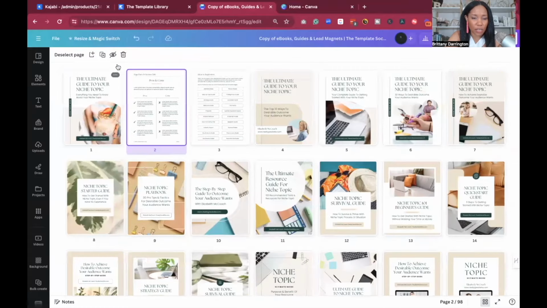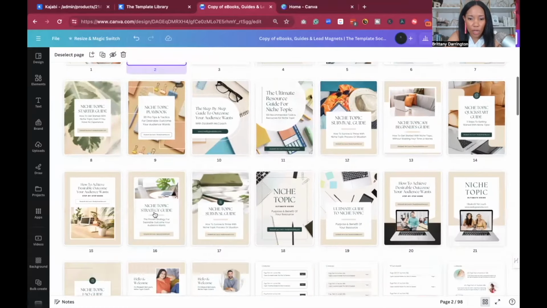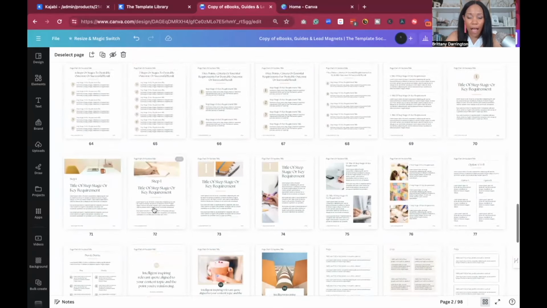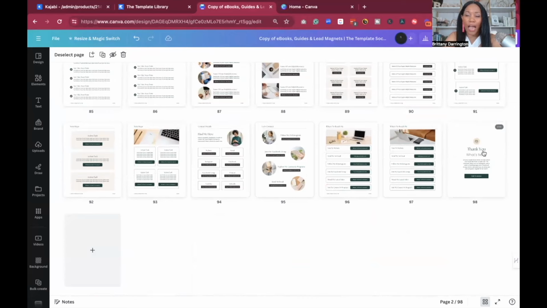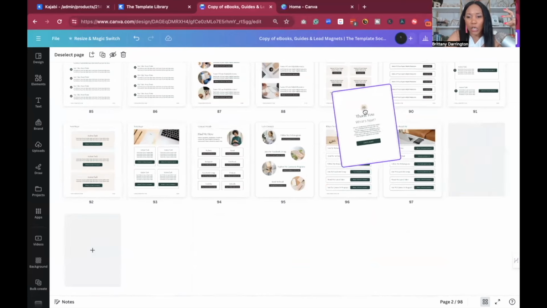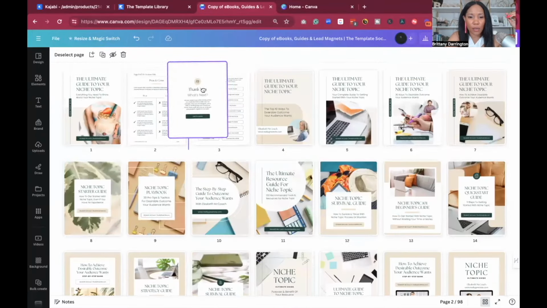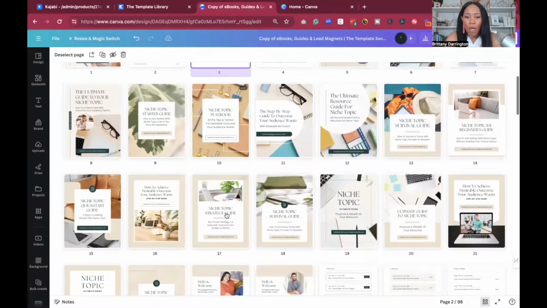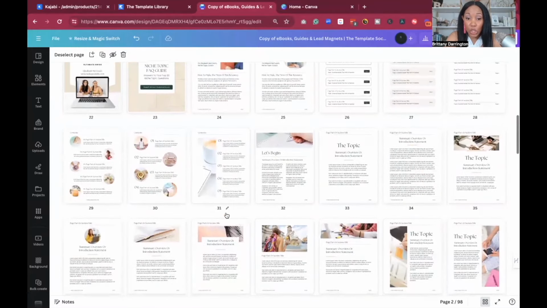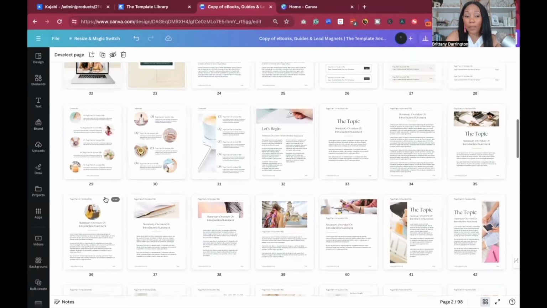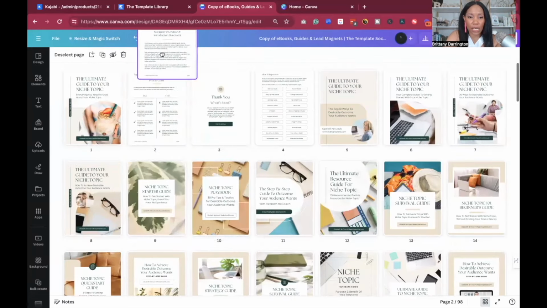Okay, let's pretend like this is going to be my cover. And what else do we need? One thing I like to do on my lead magnets, if they are a PDF, is to have some sort of call to action on how people can work with me next. What's that next step going to be? So I'm going to go ahead and grab this what's next template, and I am going to just put this in here because I'm going to utilize that. Now another thing that I might want to do is maybe give a summary overview of myself, or maybe a summary overview of the topic that we're focused on, whatever it may be. I'm just going to go ahead and plug it in.